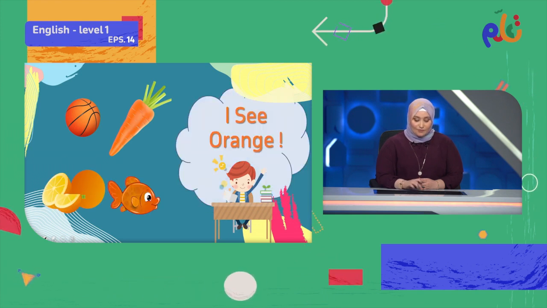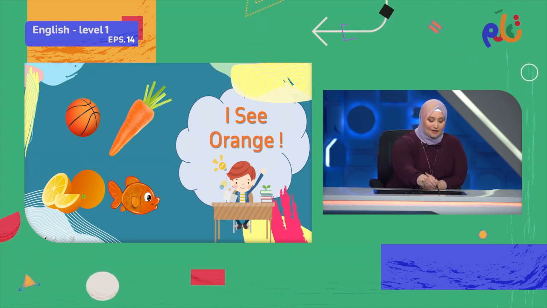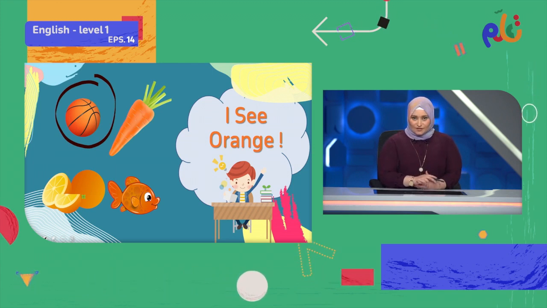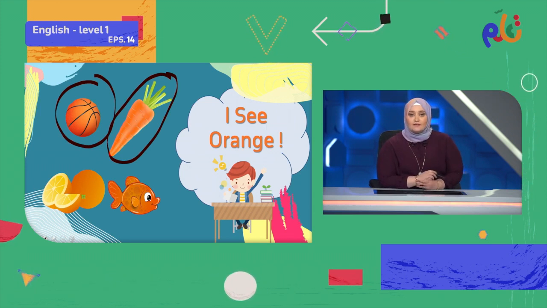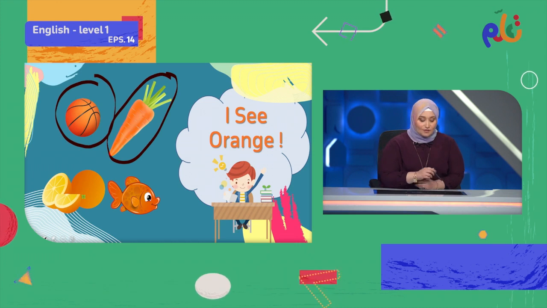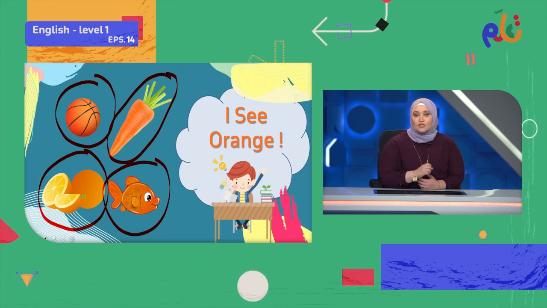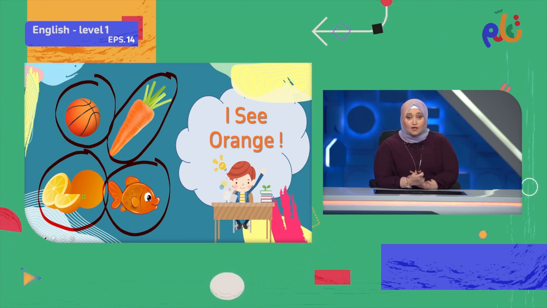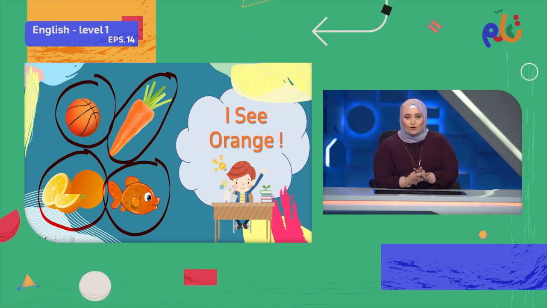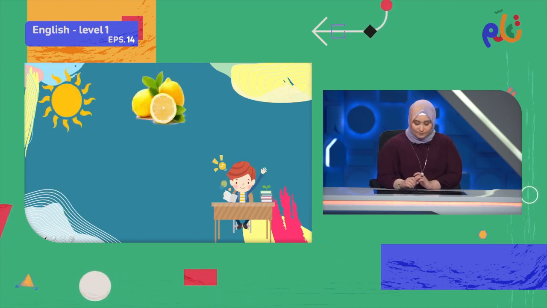Now, who can tell me what color we can see now? Orange. Perfect. Orange color. We have here a basketball. It's orange color. Of course, we've all seen basketballs before. It comes in an orange color. Over here we have oranges and a goldfish. Goldfish. All these things we see around us, or have seen before, all have the color orange.